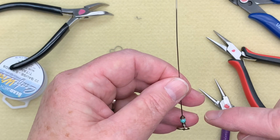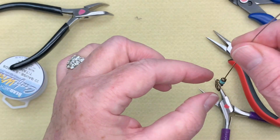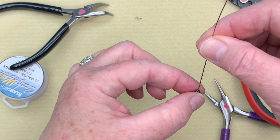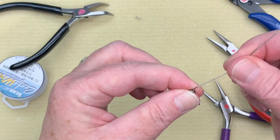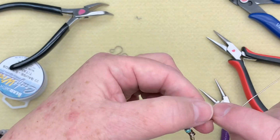So now I want to have another loop, but I don't want to have a neck on this. So what I'm going to do is I'm going to just take it and hold it in my hands this way so I've got a good grip on it, and I'm just going to bend the wire right at the neck there of the top there, so I'm not creating an extra neck.